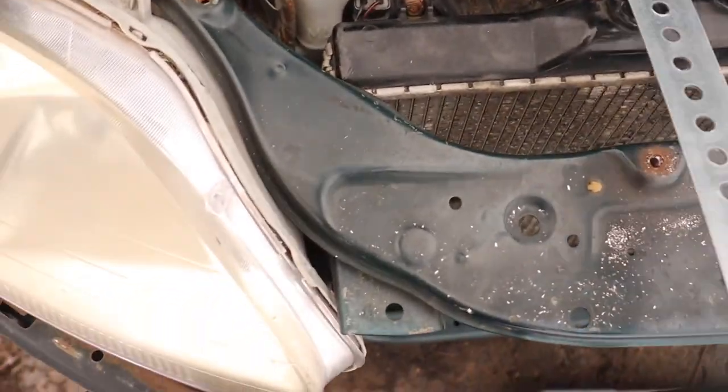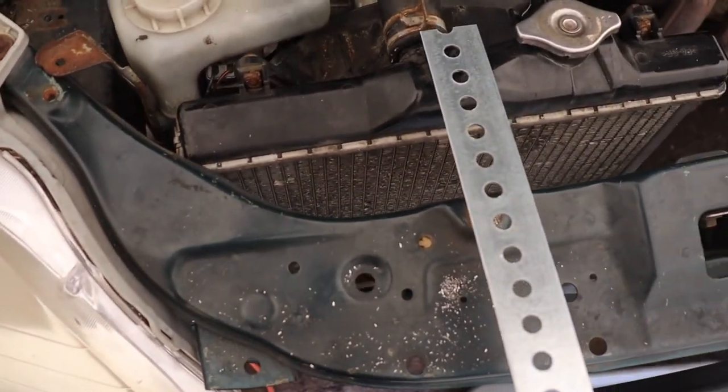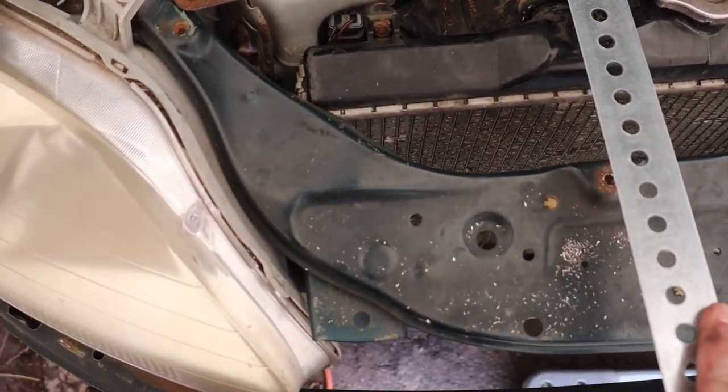So what I bought to make the bracket was this stuff. It's 16 gauge zinc bar, and it's got circles already in here, so hopefully it just fits around the rad support thing. So hopefully this is perfect. So I'm gonna have to make this a little bit bigger, it looks like, which I did buy more bits to do that. But essentially what I'm gonna do is snip this to size, bolt it down to the rad support, and then have it hooked onto the radiator, and it'll make it secure.